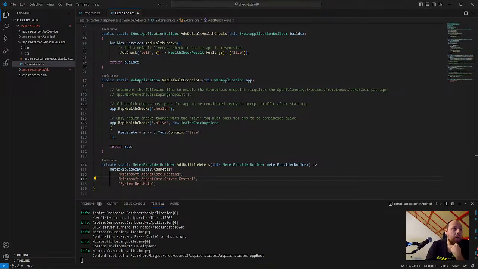More randomness, better networking stuff. That's all cool. Interesting. Of course, native AOT support, that's important.